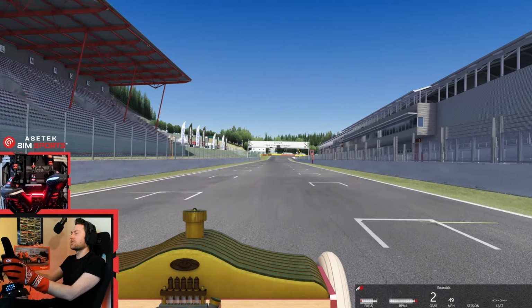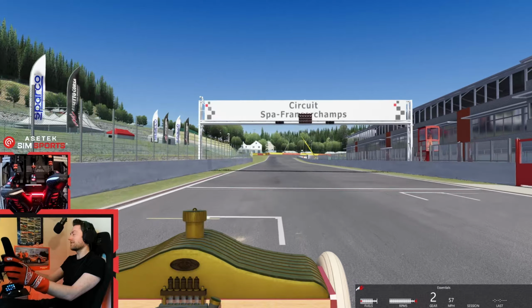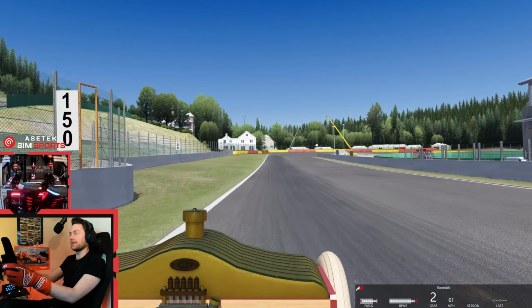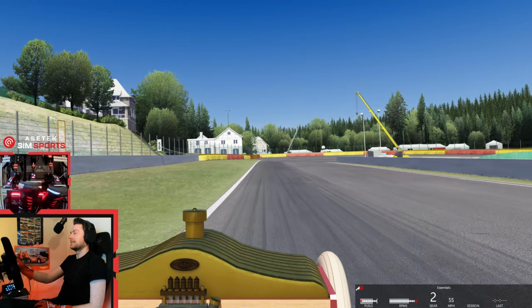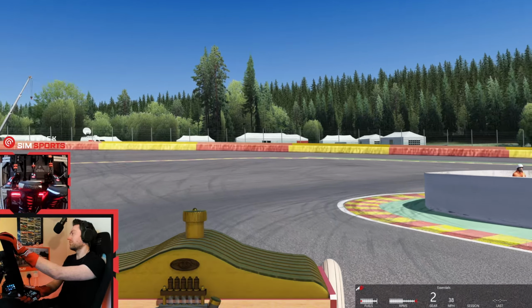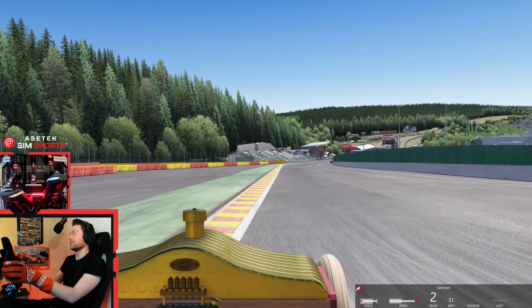Here we are, we're down towards turn 1 here at Spa Francorchamps in the Renault AK. Currently almost about 60 miles an hour in second gear. This time we'll come down to the first corner with some added braking. So hard on the brakes. Get it slowed down hopefully this time and no nosing into the wall. Missed the apex and made the corner.